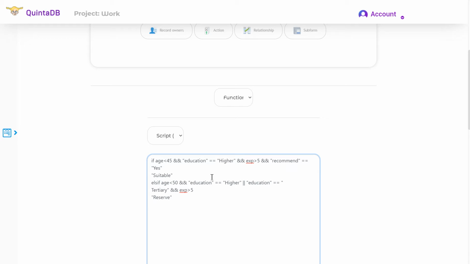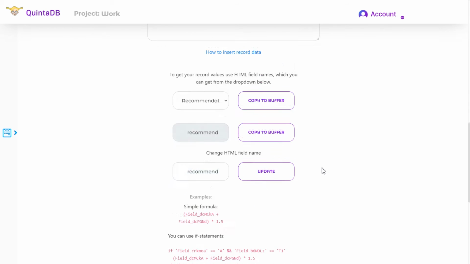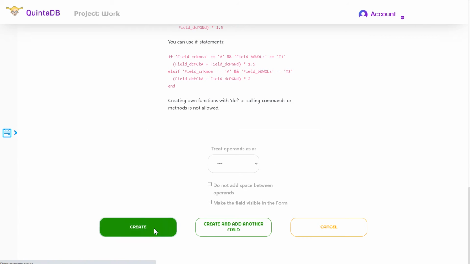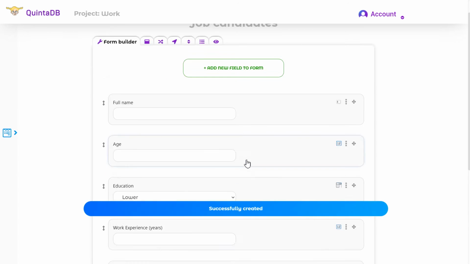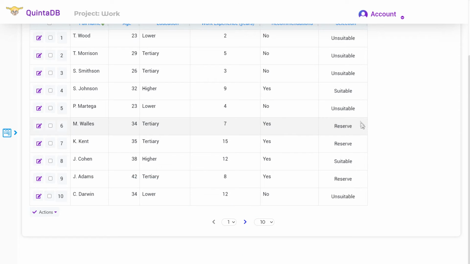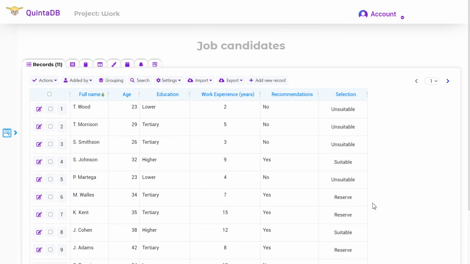All other candidates receive the status unsuitable. Do not forget to end the script. As you can see, each candidate was assigned a status based on the criteria.